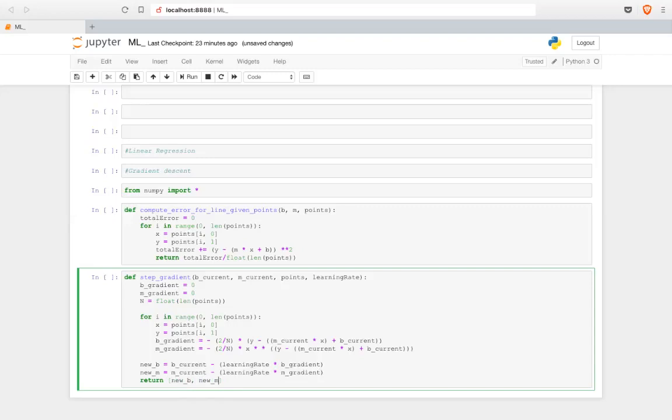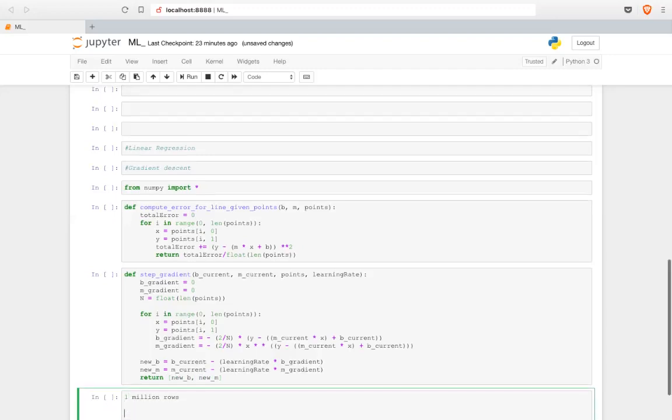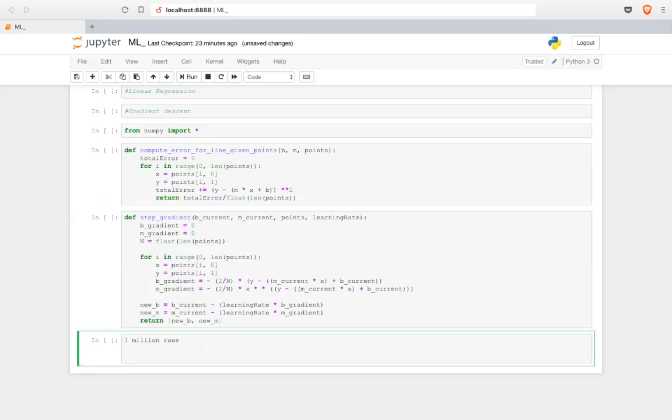Okay, so just to give a brief recap, right? Suppose you have a data set with around 1 million examples, 1 million rows, and you're trying to fit a linear regression line to that data set. This is for one iteration. In one iteration, you'll be looping through each point. So in one iteration, you'll run 1 million calculations of gradient.